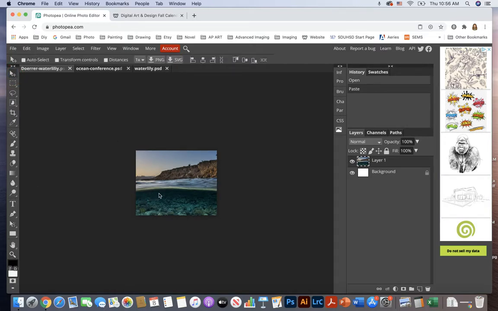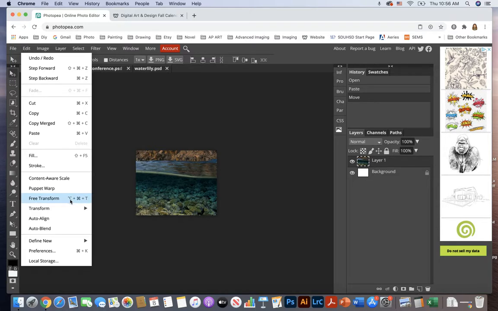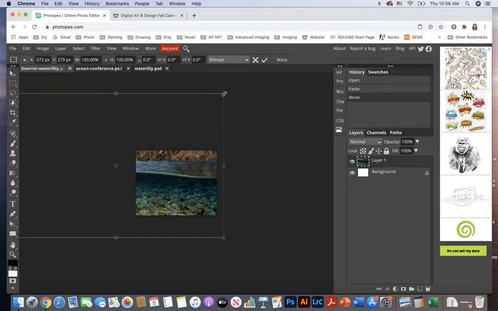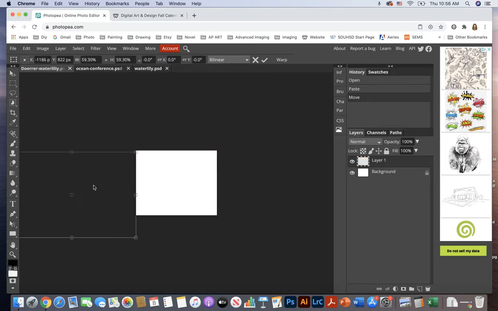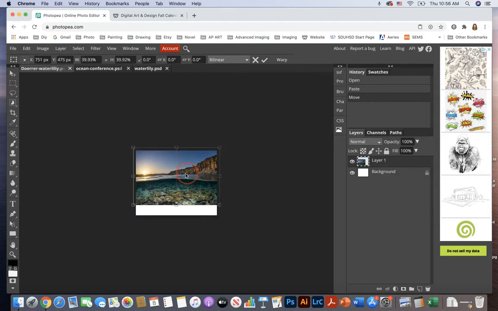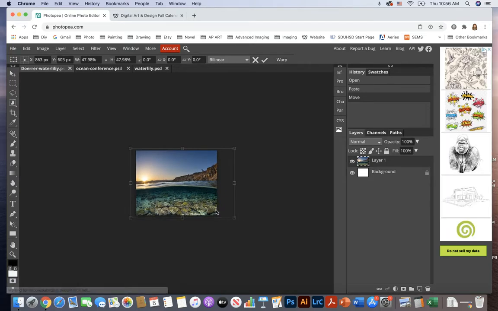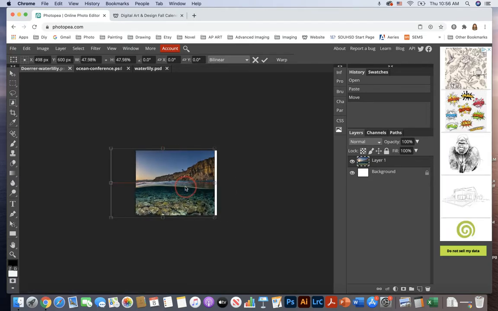All right, I'm going to the move tool. Let's move it a little bit. And now let's resize. Edit, free transform. All right, remember in Photopea, you have to hold shift and drag a corner to make sure you don't distort the photo. Hold shift on your keyboard and drag a corner. I'm going to lose a little bit of the photo. That's okay. So this part's going to be lost. Just decide, what part of the photo do you want? All right, I'll click the check mark.